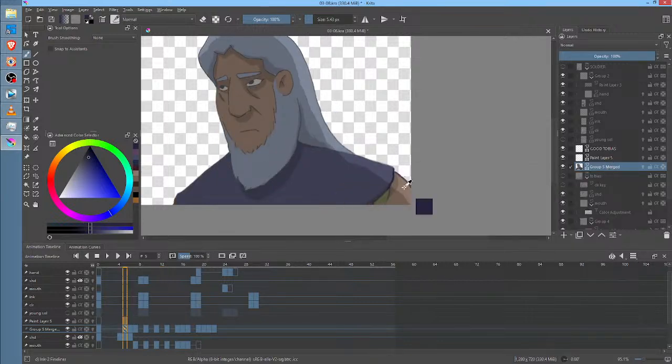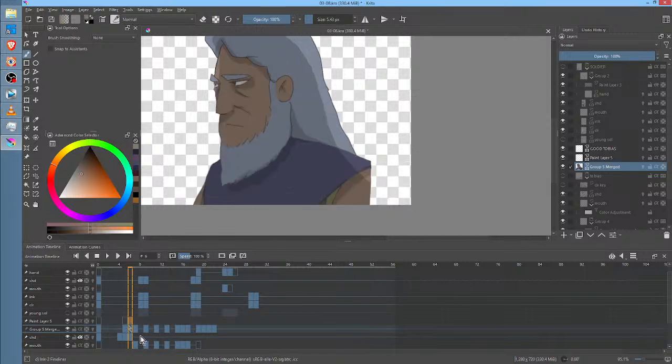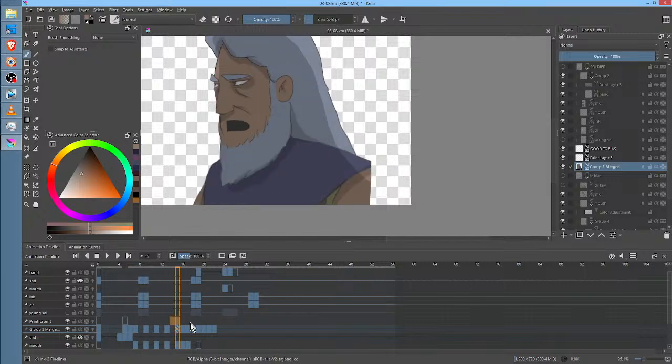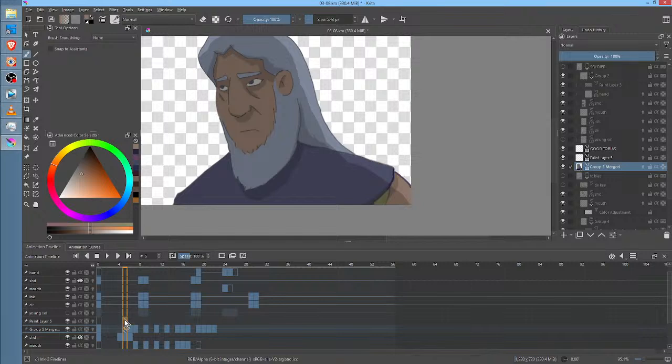Okay, so for now what I'm going to do is just put something on that layer. And then here, did it create a keyframe? It did not. Okay, great example of what I'm talking about. I actually just illustrated exactly what I was just talking about. Look at what just happened. I clicked here in the timeline. Any fool using any software for the last 20 years would say, if I click in this row, then I must be operating in this row. Nope, not in Krita. And there's probably, I don't want to be too snarky here, there may be a damn good reason for this. I just don't know.